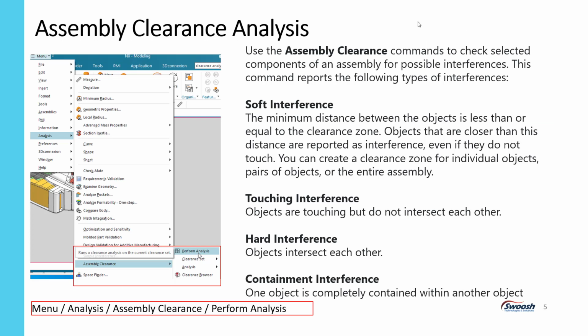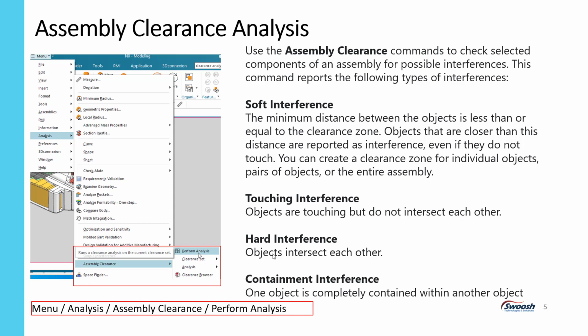Our answer, NX Assembly Clearance Analysis, available under the menu Analysis, Assembly Clearance. We can check selected components of an assembly, such as in a sub-assembly, or we can take whole blocks. In this case, we'll go through the engine to some of the body panels. When the analysis runs, it will report back a series of values. The touching interference, like one part on top of another, as you'd expect.